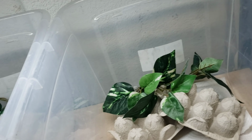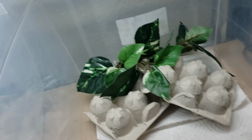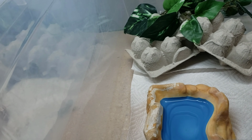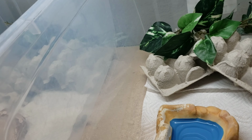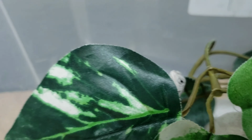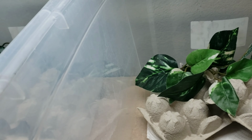And now I'm gonna go order some crickets. Hopefully they can be here in 2 days at least. I order smalls. Some people start with pinheads, I find that they're too small for me. I like the smalls, they get more filling out of them. And then I'll use the smallest dubia I can find too. But I start off with the crickets because the crickets have more action, which entices them to want to eat.